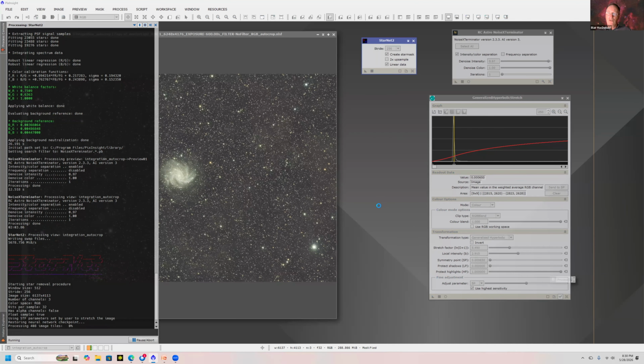By the way, for those that aren't using PixInsight, StarNet is available, at least it used to be available as a standalone tool. I don't know if that's still the case for the latest versions, but at least the older versions, you could download a standalone tool that you could then use with anything.